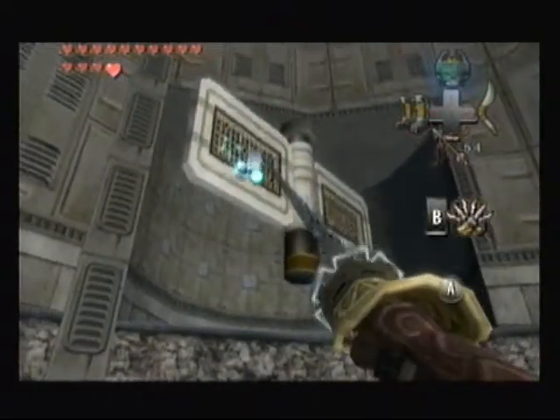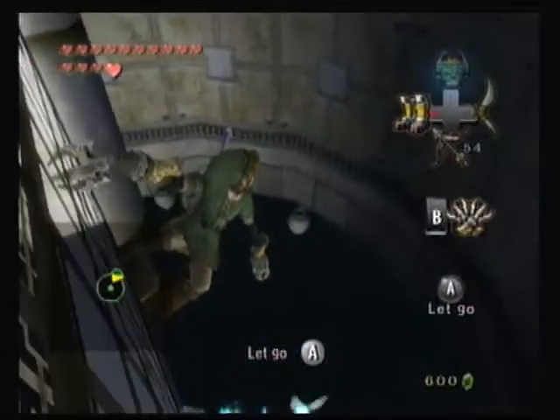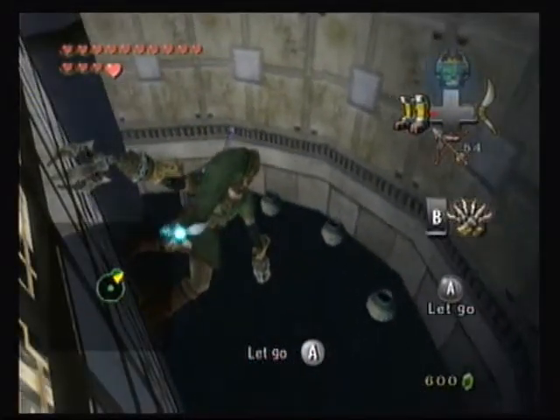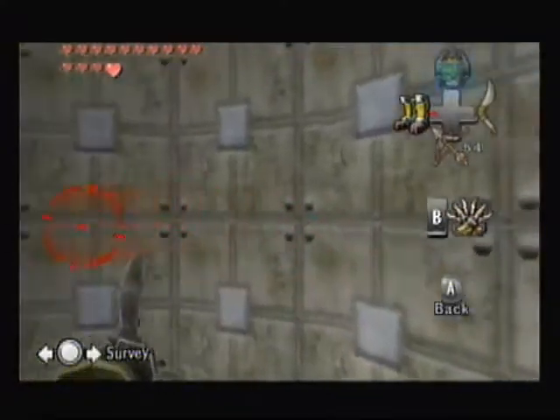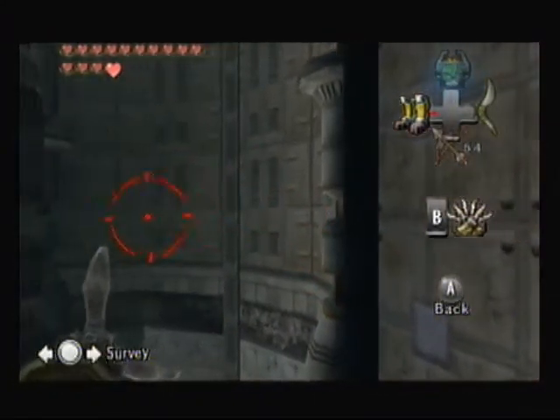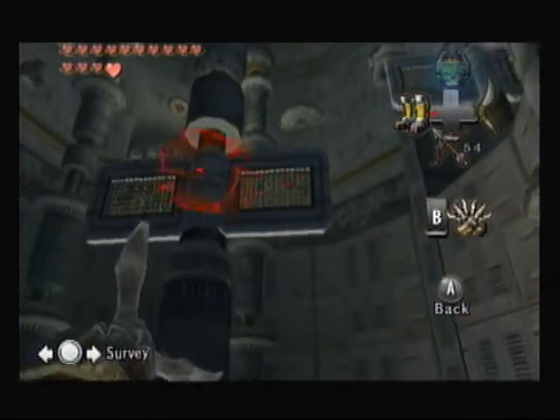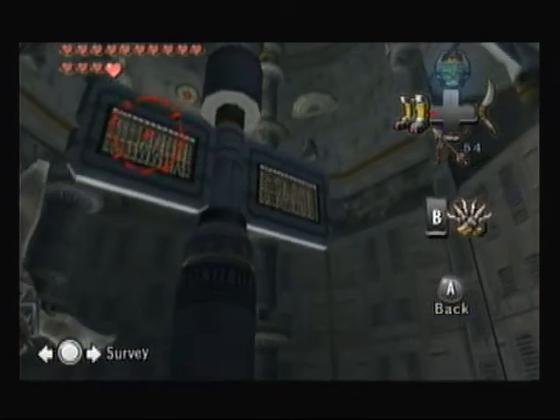And I think there are some pots down here that you can break. I think they might have some valuable rupees or maybe a fairy or something if you bother to break them. But I don't need any of those things. Our wallet is full, after all. So we're just gonna keep moving along ahead.